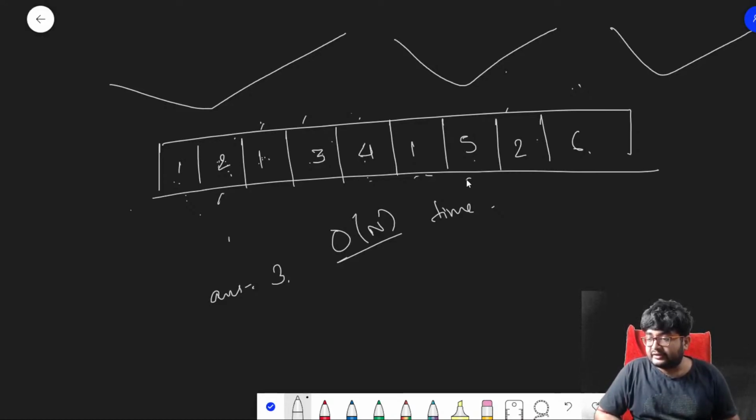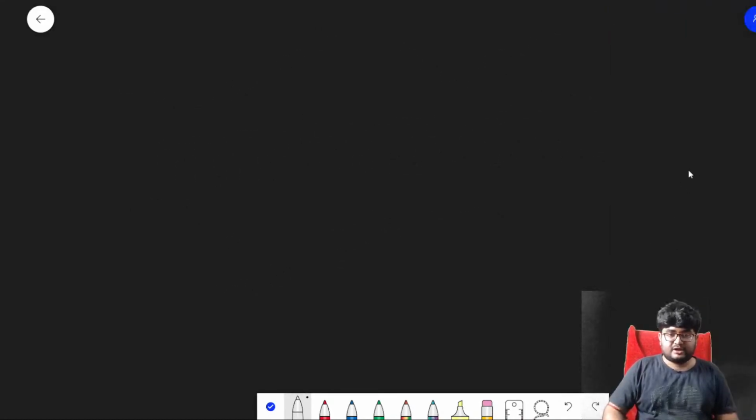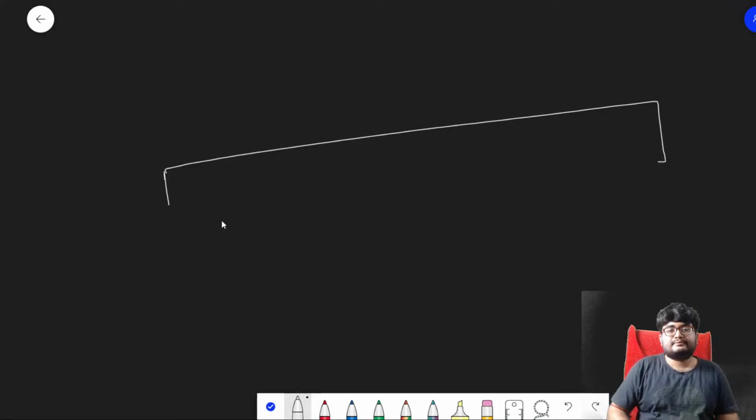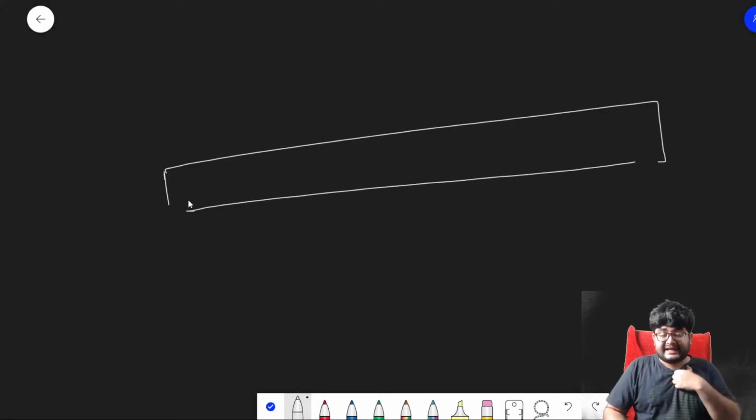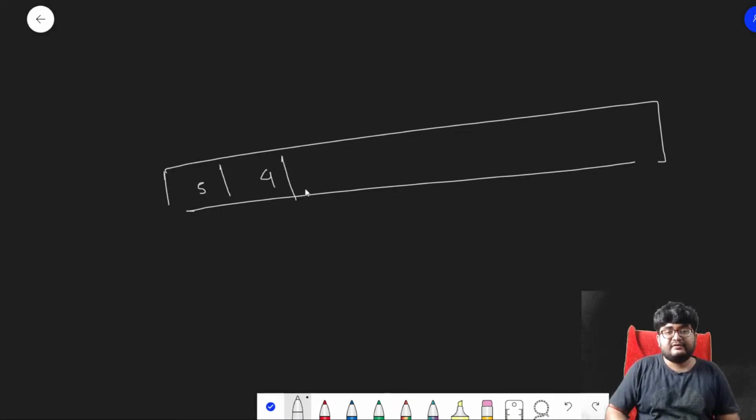For the case when the array is non-increasing, okay, 1 second. Array is non-increasing means array is decreasing, right? So you're telling 5 4 3 2 1. Okay, we'll start our right pointer and left pointer here. Here it cannot move, so we'll move to the next place. Right pointer comes here and left pointer comes here. So left pointer actually sees that 5 is better, so it will go to 5. Yes, it might actually go up to n square.